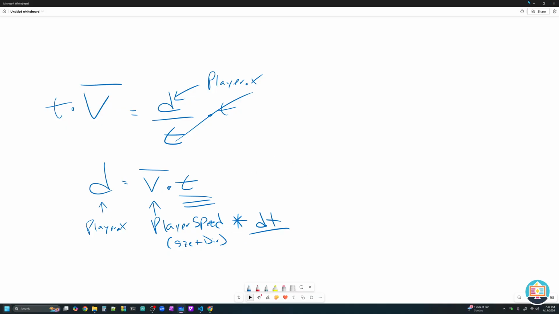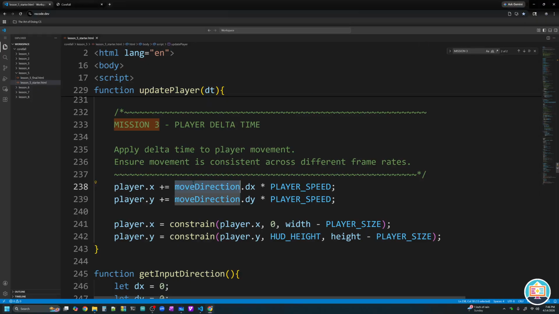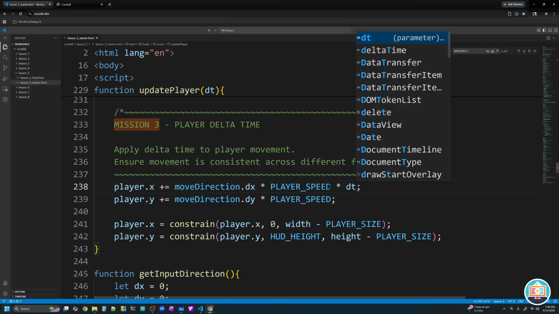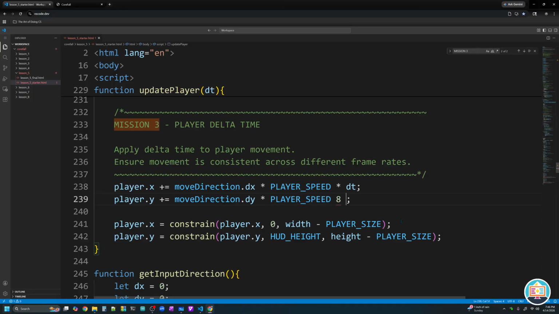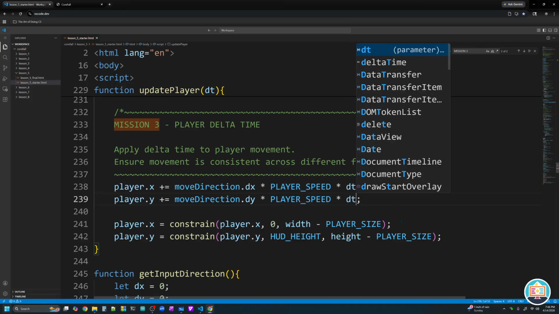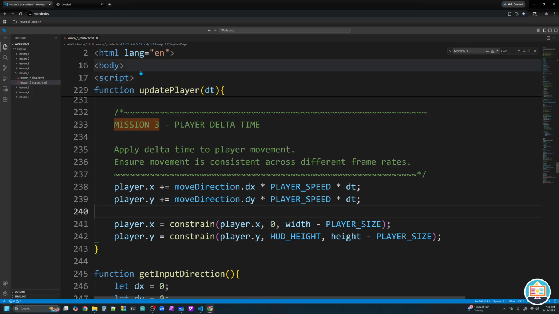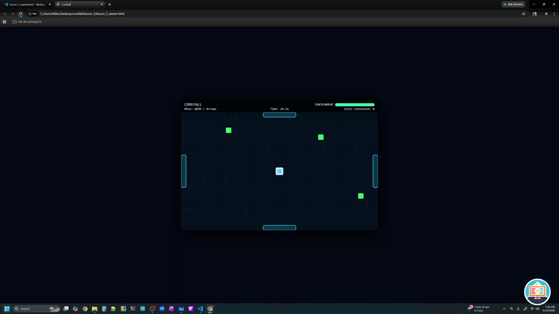We gave update player access to dt. And so right now, we're missing that crucial element. We've got the speed right here, but we need to multiply by the time interval with which the object was moving, dt. I'm doing it in the x direction, and I'm going to do it in the y direction as well. Doing this, we should now hopefully, please, have fixed player movement consistent across all computers that is not frame based.